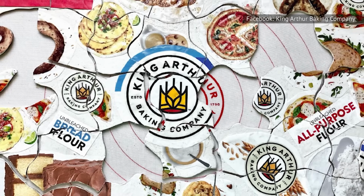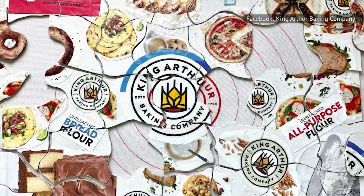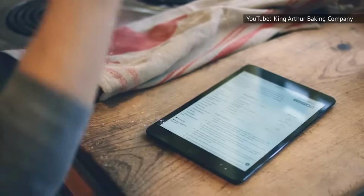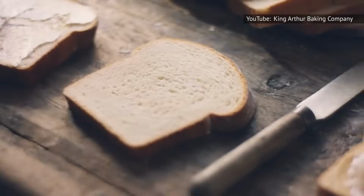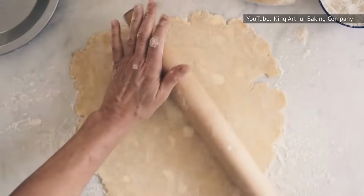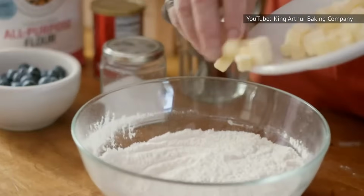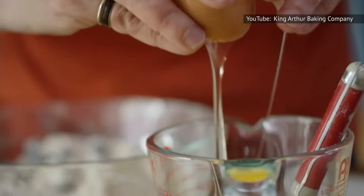They have nearly 40 types of flour and specialty flour blends, which makes them the perfect brand for anyone who loves to experiment with baking. One of the brand's greatest claims to fame is the 12.7% protein content of their bread flour. This gives dough the strength to stand and boosts a yeast-based project's chance of success. If that isn't enough for the dough of your dreams, they offer high-gluten flour with 14.2% protein.